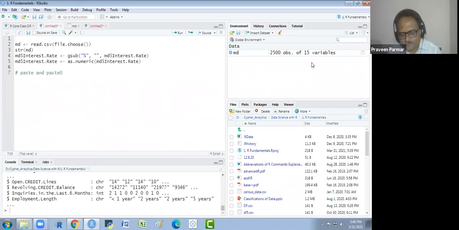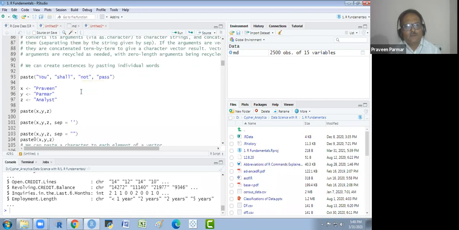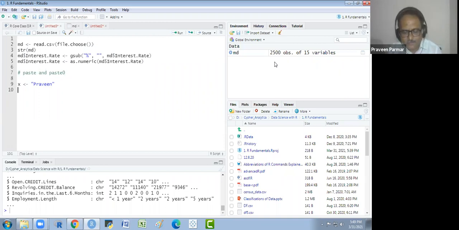Paste0. I'll show you how we could do it. Suppose we take x, and y.